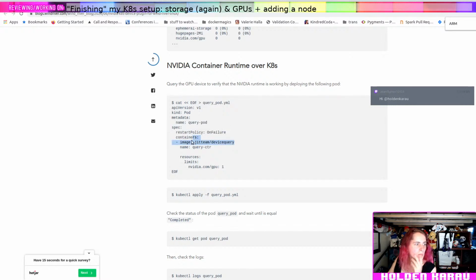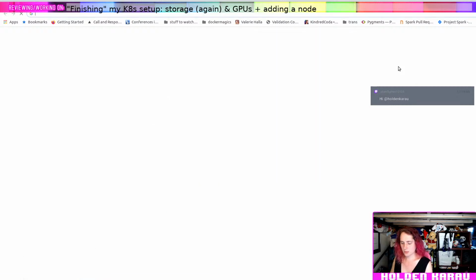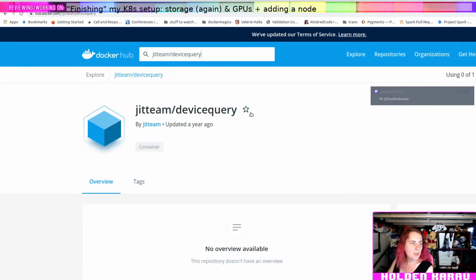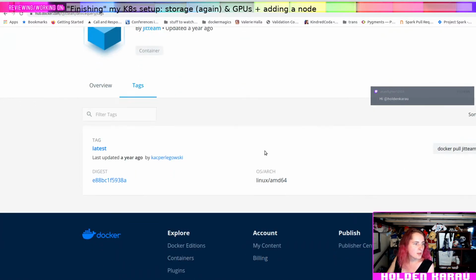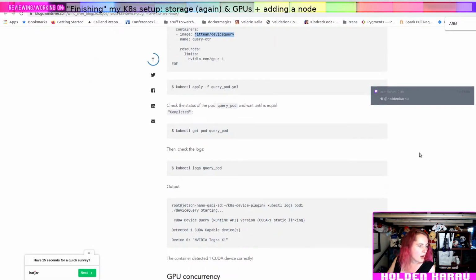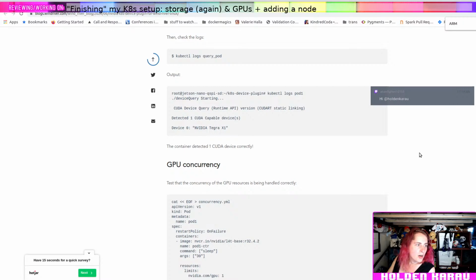So let's take a look. I don't particularly want to build my own container. Like, it's fine, I can do that, but I would much rather, god damn it, it's only built for AMD64 and built a while ago. Oh, okay.